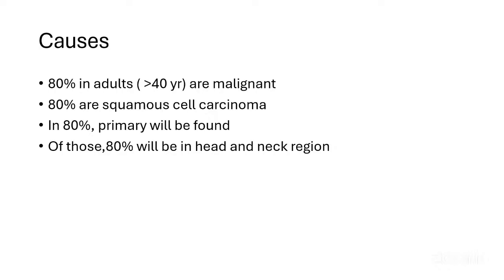So when we look at the causes of neck lump, 80% of adults who are beyond the age of 40 have the possibility of malignancy. In the other way around, in young adults, the more common causes are benign or other non-malignant reasons. And out of all these malignant cases, 30% are squamous cell carcinomas. In the majority of these, we are able to find the primary cause, from where this lump started.